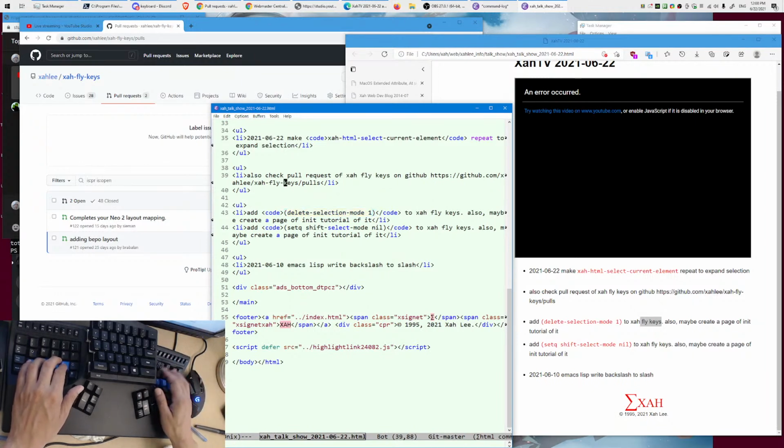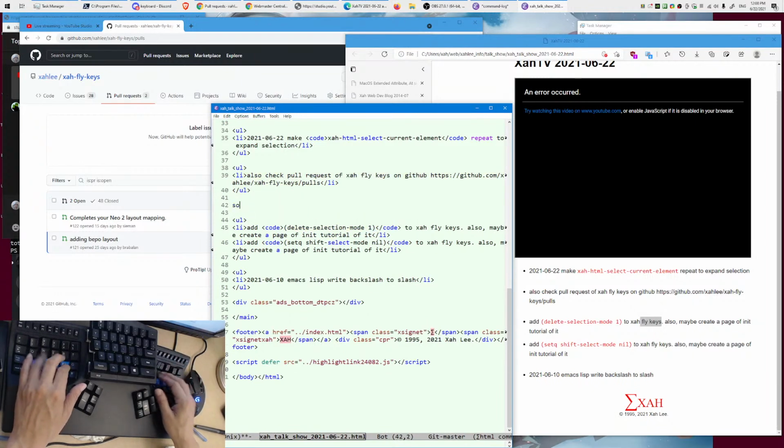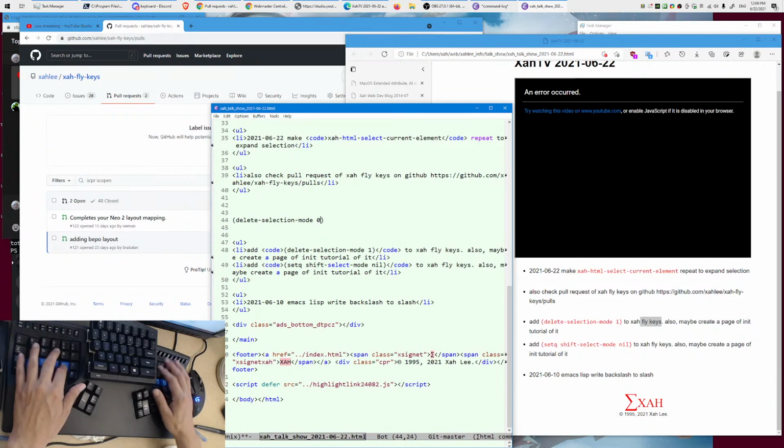Right now I have it on, so as I type something with something selected, if I type any character, it will just override it. But if I have this off, let me show you. Let's set it to off. Evaluate, okay? Then something selected. Now I want to type something. You see, it doesn't delete it. That's kind of silly, but you know, Emacs is pretty old. So anyway, delete selection mode.